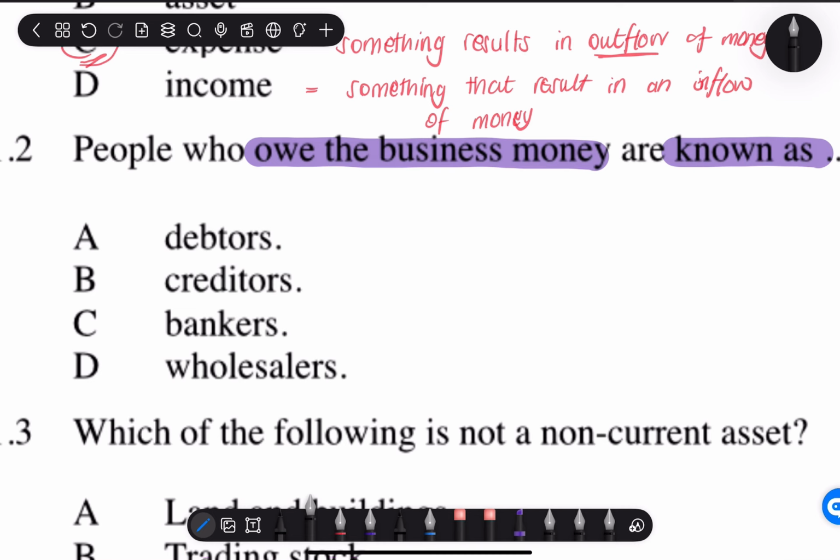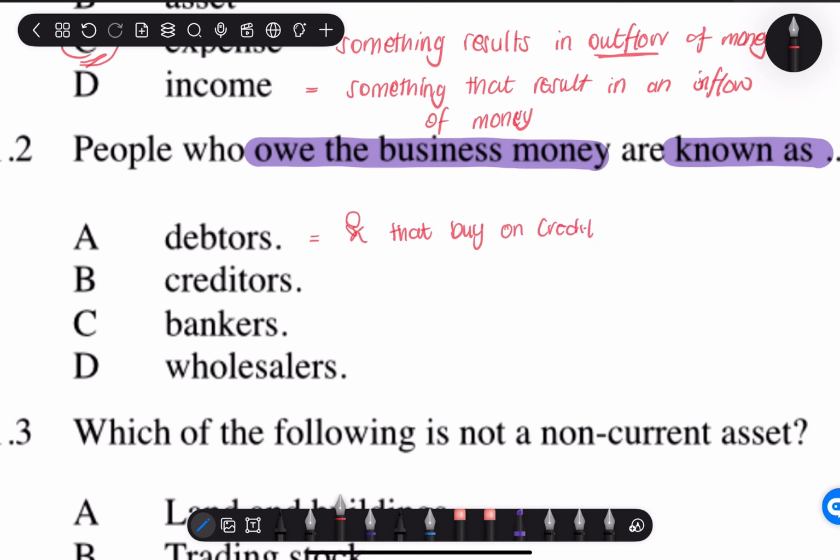Okay, so let's go through the first one. Will you see debtors? Do you owe debtors money? What is debtors? So let's go through our definition of debtors. Very summarized definition. You are more than welcome to look on the internet, Google, accounting dictionary, but this is a very summarized definition. Debtors are people that buy on credit, in very simple terms.